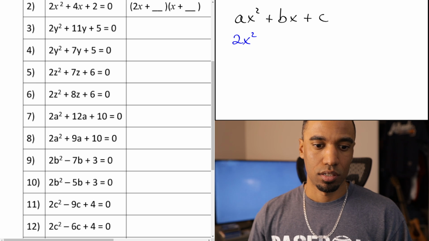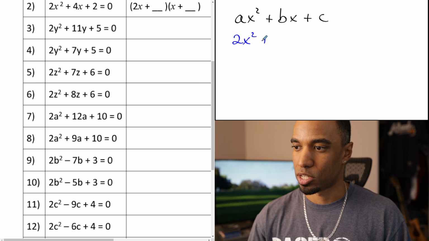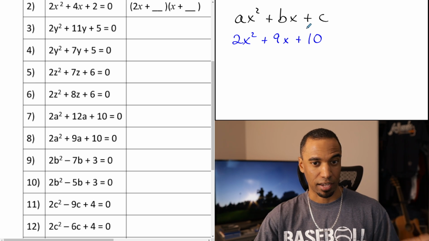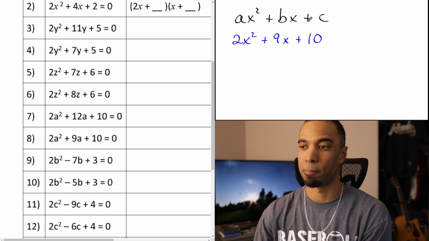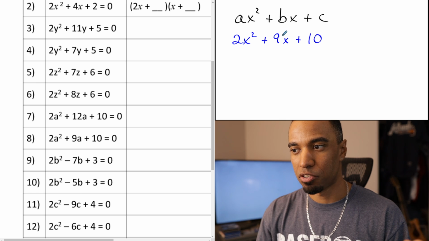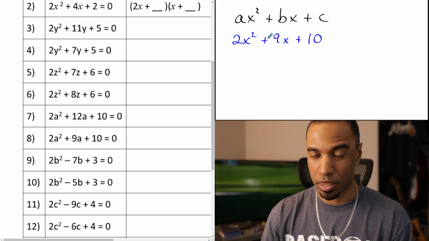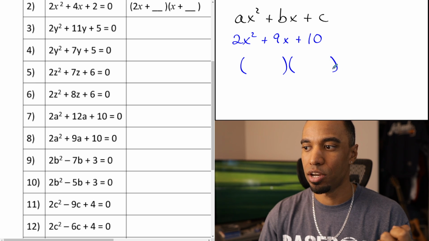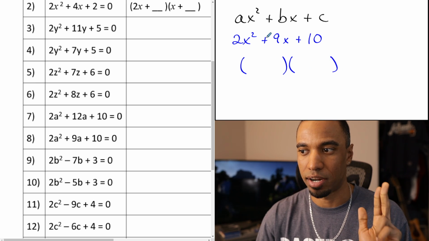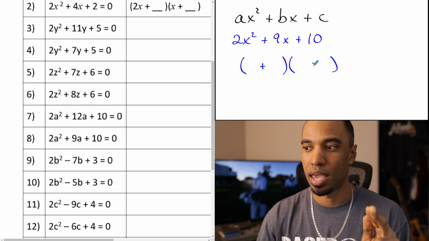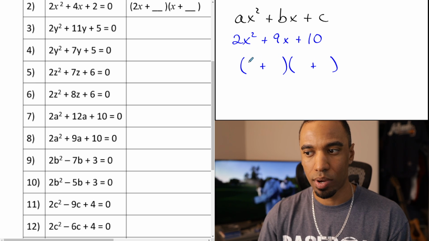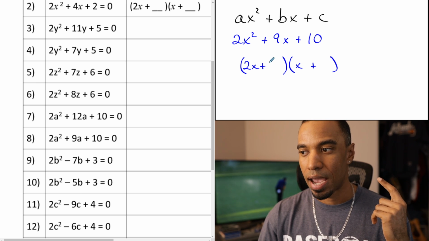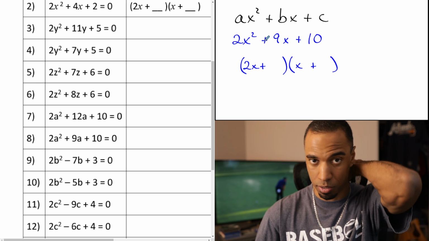Let's look at 2x squared plus 9x plus 10. I'm not setting it equal to 0 for now. I think you're just asking about factoring. You didn't mention one way or the other, but that's my guess. Now here's the thing. If you have a positive product and a positive sum, that will be the same kind of thing as the table. I know that if this is factorable, by the way, no common factors here, the only way to get positive product and positive sum is by a plus and a plus. The 2x squared is built by 2x and x, and I'm not going to get deep into that. You asked about the signs, and plus and plus is the only way I can get plus here and plus here.